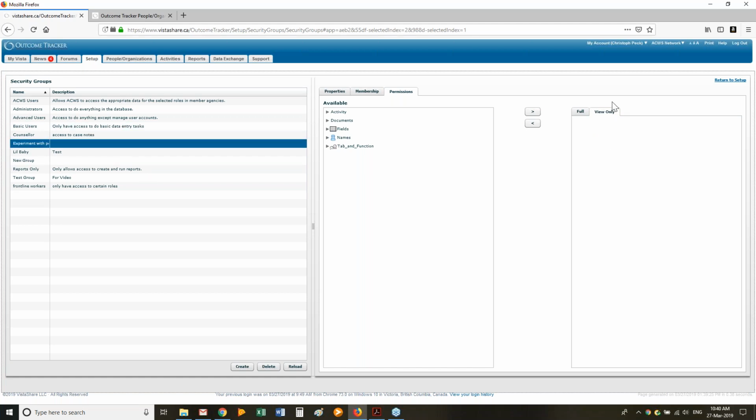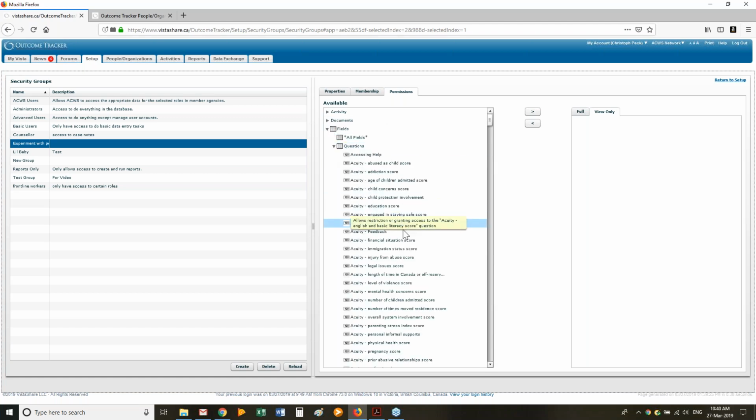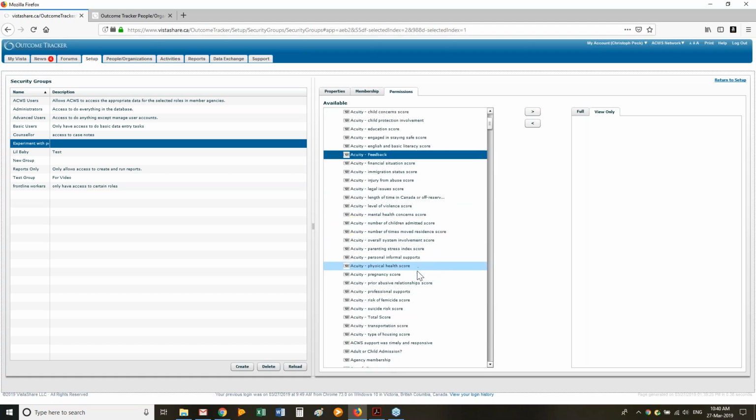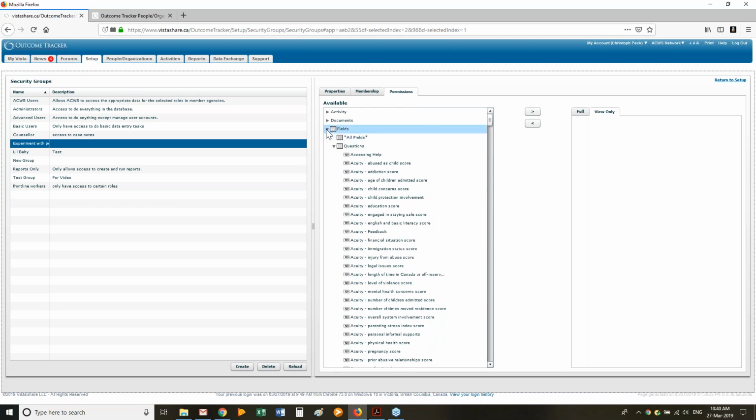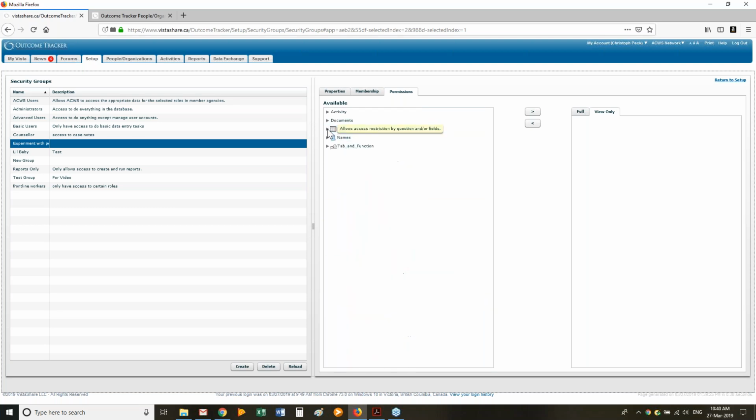And that's because ACWS doesn't really use these settings on view only, but basically you could give people access to fields but only to be able to view, or really anything in the database. It works best with questions or roles. You could give them access to the role, but only to be able to see who is in that role. But we don't really at ACWS use these settings.